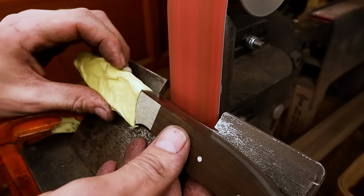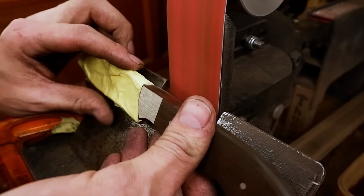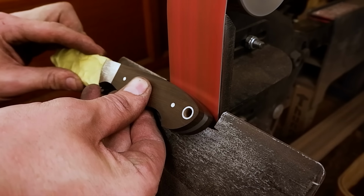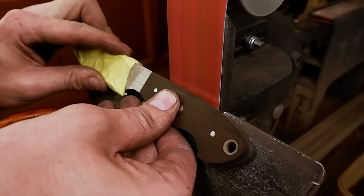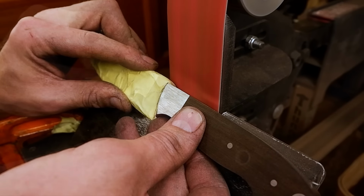To shape the handle, I start on a 45 degree angle to set the maximum point up to where I must grind. I then slowly remove handle material by using a half round motion to grind the handle into its half round shape. Patience here is key, so don't rush.